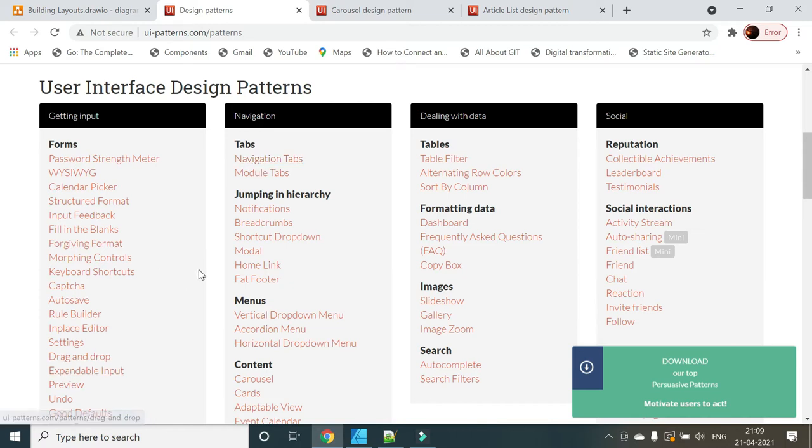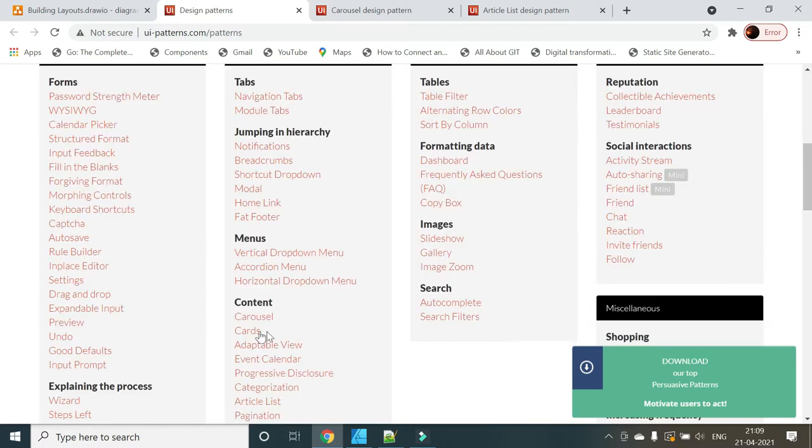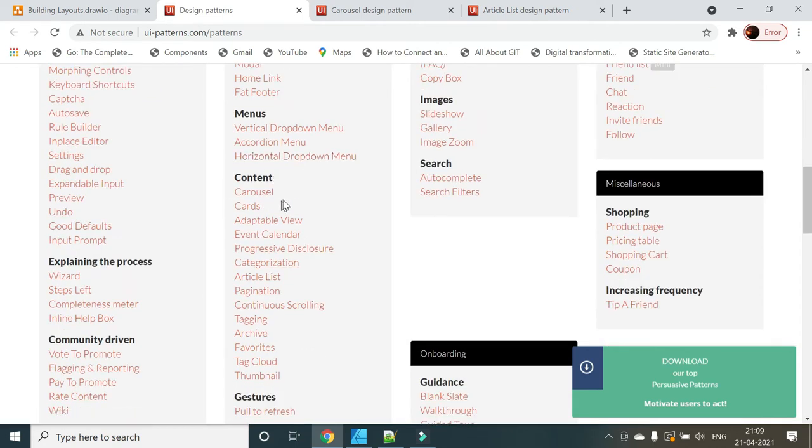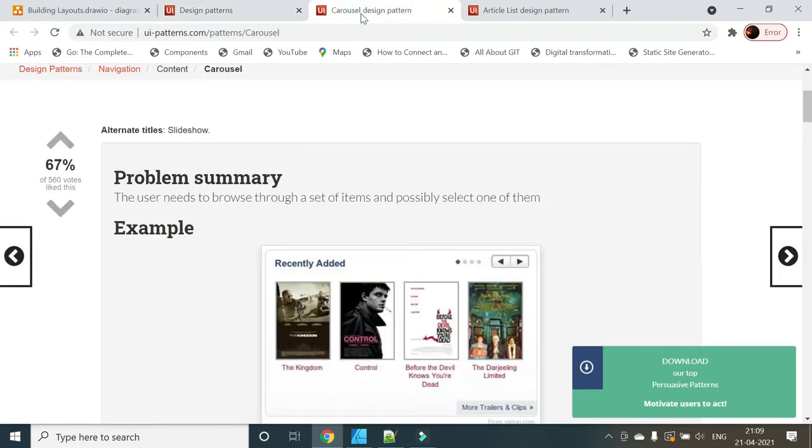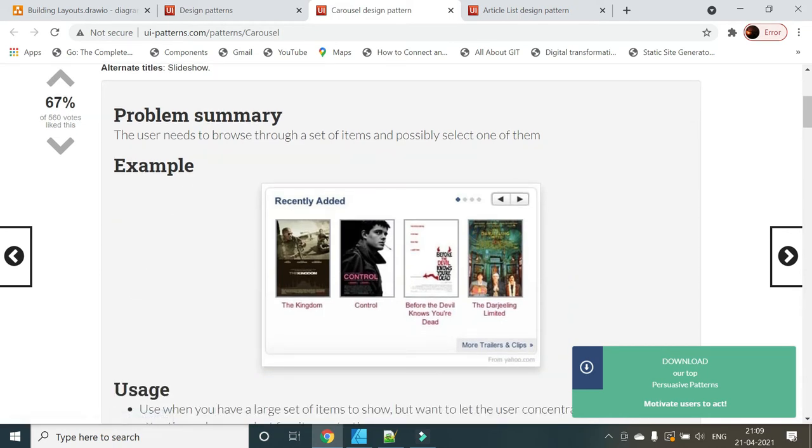Let us examine the carousel component. So what is a carousel? This is how they give the problem summary. When should you use this carousel component? When the user needs to browse through a set of items and possibly select one of them. If you have this particular requirement, then you may use a carousel component.